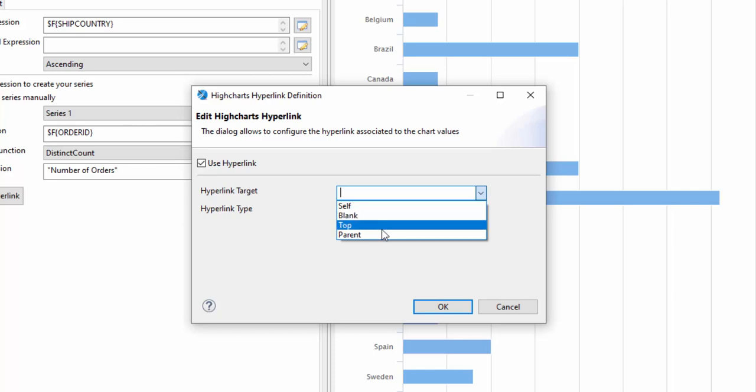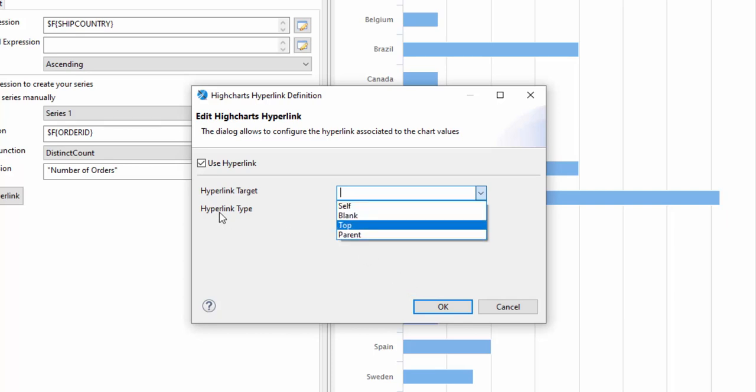And then you also have top and parent. This means that the document to which the hyperlink points will be opened in the parent or top frame respectively. This is used often with iframes, but there are other uses for this depending on the design of your page.